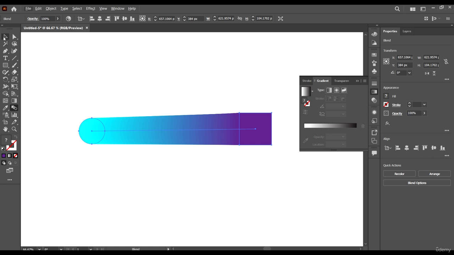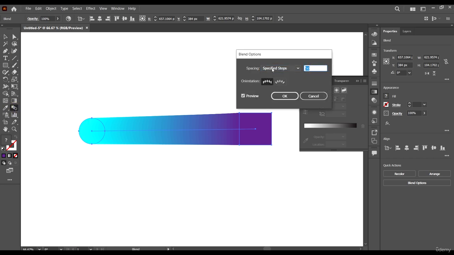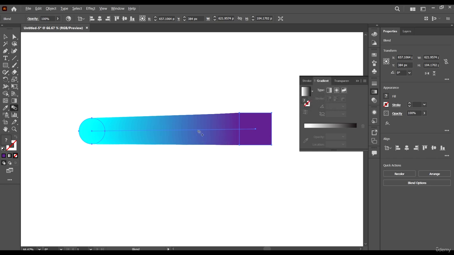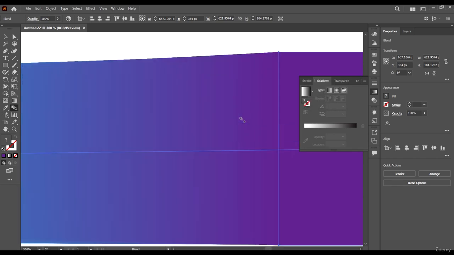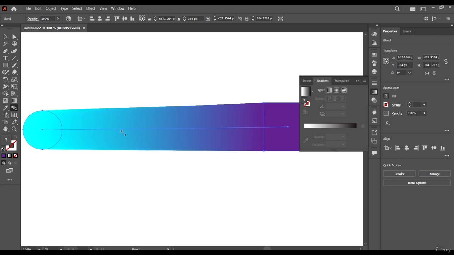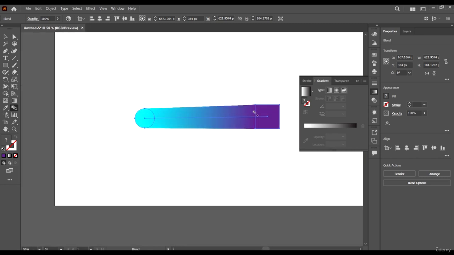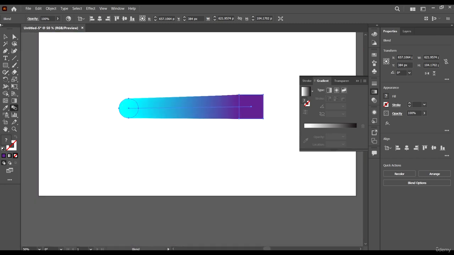If you make the steps even more, let's say 500, the blending becomes even smoother. We can't even see any demarcations between shapes because we have increased the steps.